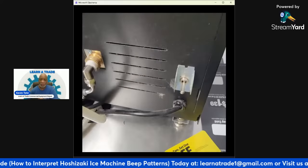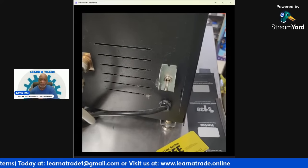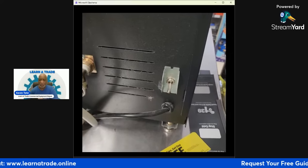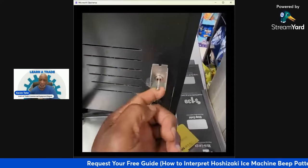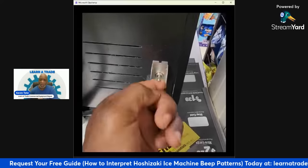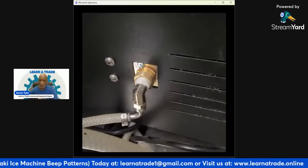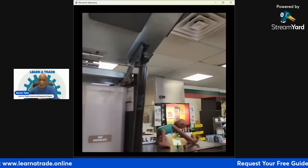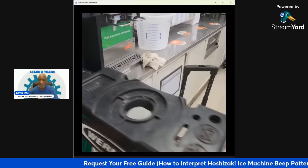And once that unit resets, what usually happens is it'll start filling. If there's no issues with this water inlet line over here, then the water will start filling. So right now I'm going to turn the power button back on, and then I'm going to go back around to the front and see if I'm getting water in the hot water tank. So I'm putting the front cover back down, getting the ladder, and then going up top.